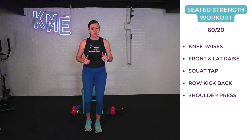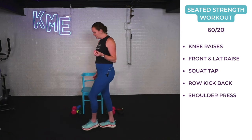Then we've got our rows to a kickback. We're working our back muscles and our triceps, the back of our arms. I'll show you the standing option, then that seated option. We're gonna be in a hinged position. My weights are out in front. I'm gonna pull those elbows up nice and tight, squeezing the shoulder blades, and then kicking the weight straight back, working the tricep, and stand. So I'm gonna hinge forward, pull those elbows up to my hip pockets, extend arms straight back, lower, and stand. That's your standing option. Again, requires some balance.